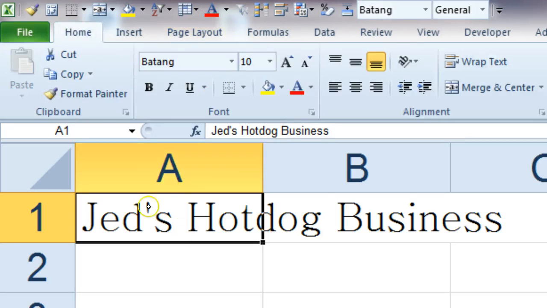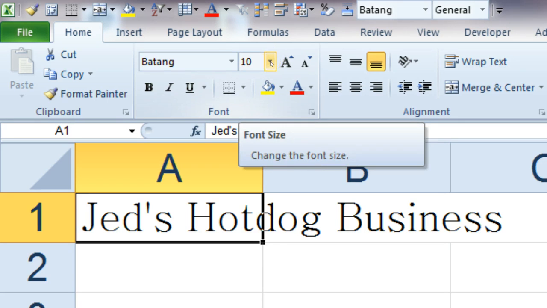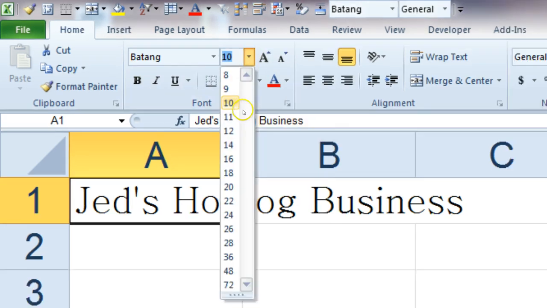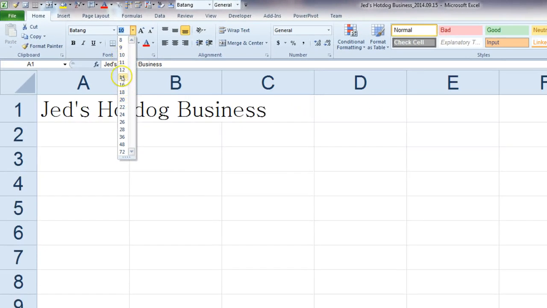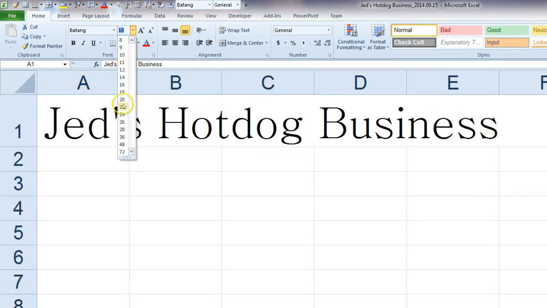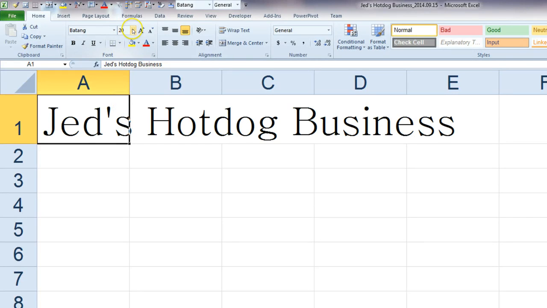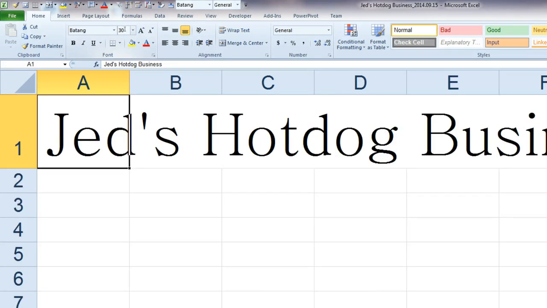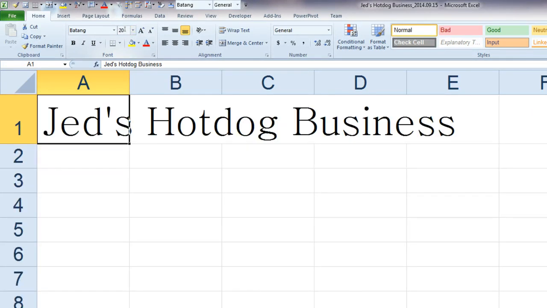The next thing we want to do is change the size. Now we want to change this to size 20. It is a title, so it has to be very visible. So we're now going to use this one here, the next one. Make sure it's selected, then select the drop down, like so, and select 20. As you can see, it previews how big it's going to be as I move. So 20. There we go. Now, similar to the font, you can type it in. So you can type in 30, or you can type in 20, and so on.